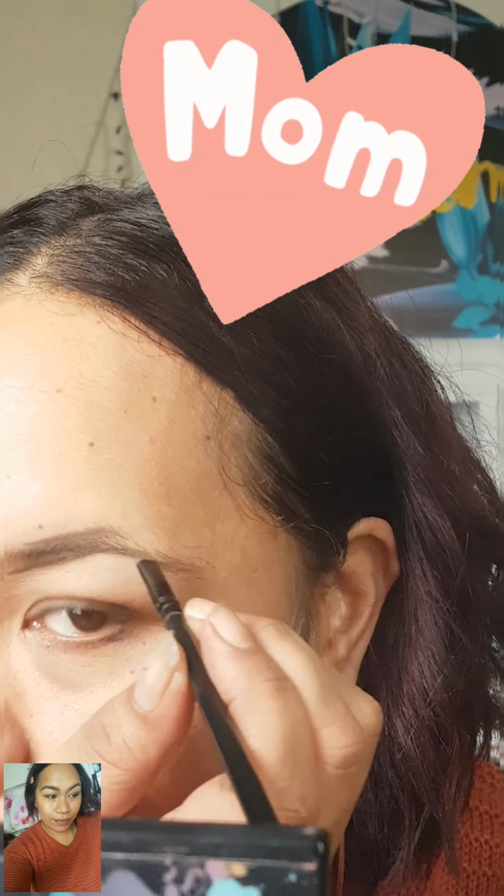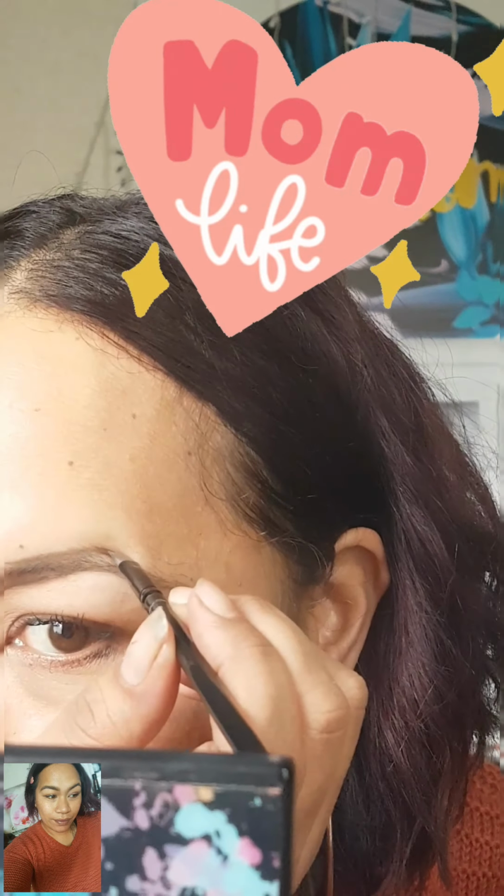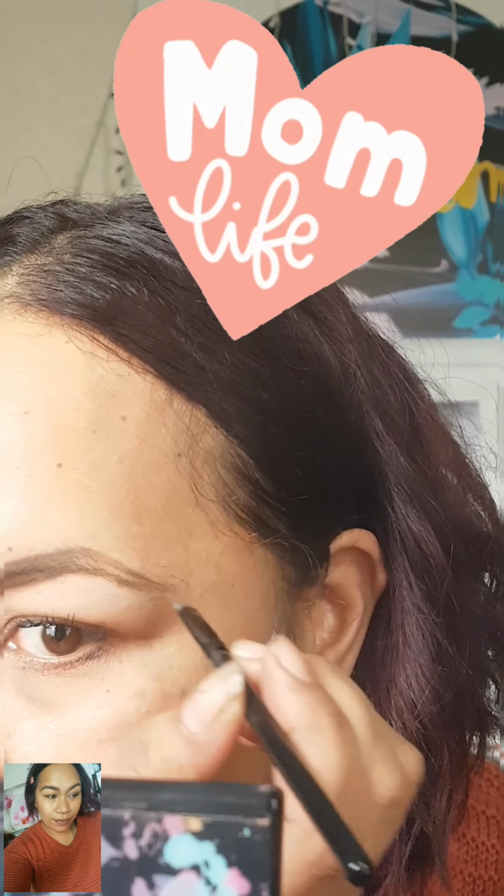And then the next easiest step is, again, move that product down onto the tip of your brush. And then I like to start about here, not right at the front. Using light strokes, follow our brow shape. Super simple. So we've pretty much got an outline. We'll work on cleaning it up, but for now we're just concentrating on how to fill in your brow.